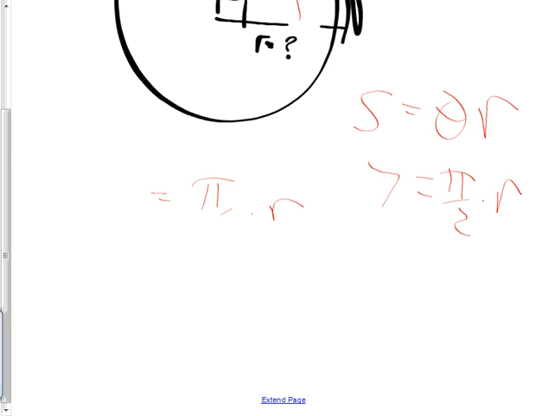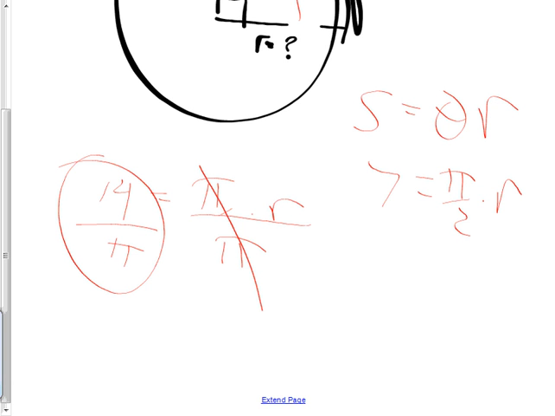7 times 2 becomes 14. And if you can't solve that for r now, you need to go find another class for second semester. R equals 14 over pi. The basic algebra stuff's got to be the easy part, because we got plenty of trig to figure out. All right, 14 over pi. And if you want to know how long is that radius, take 14 and divide by 3.14, and you'd know exactly what decimal number it is. But we'd have you leave it this way on the test because there's no calculation.